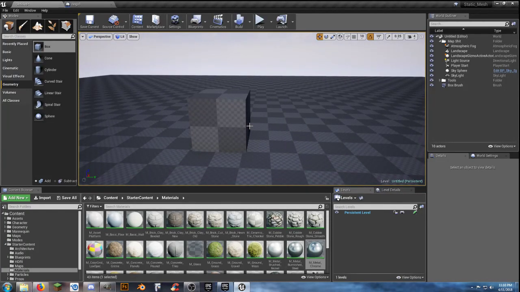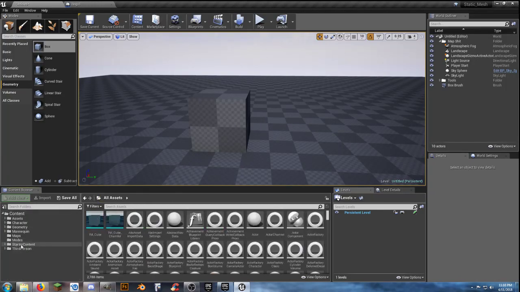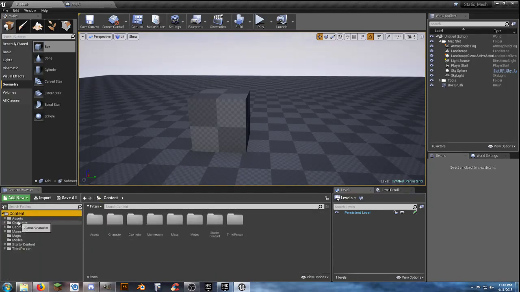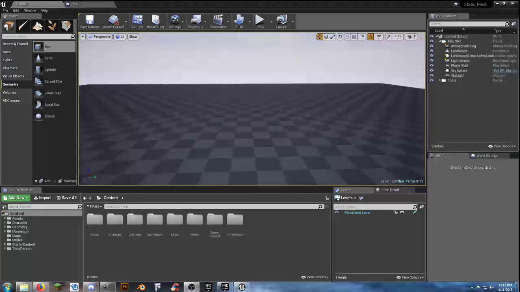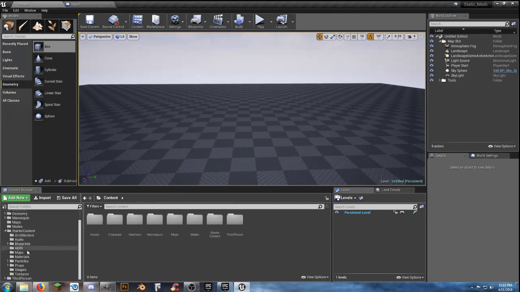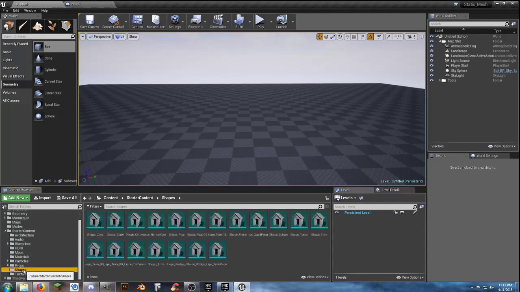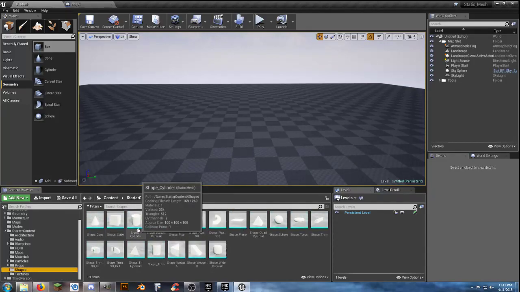So when I'm building a house or a building, I like to have no materials on it. So if you don't want any starter content and you just want it to be stripped down, that's probably not a bad way. If you want to leave your starter content in, there are some other things you can bring in, but you have to remember that if you use the ones from the shapes area, these things are actually not BSP geometries.